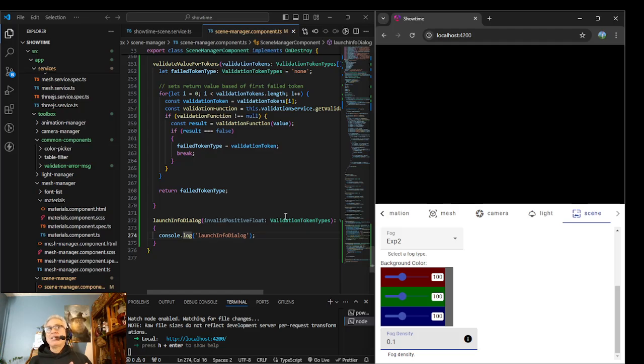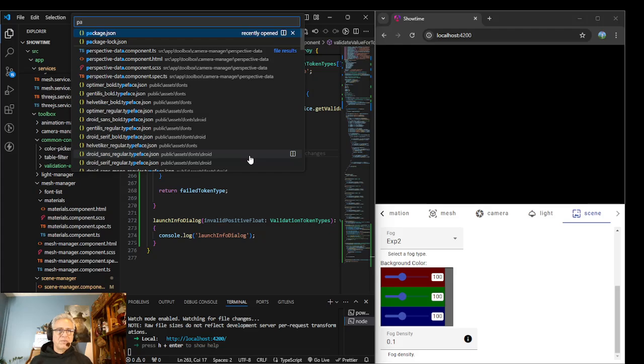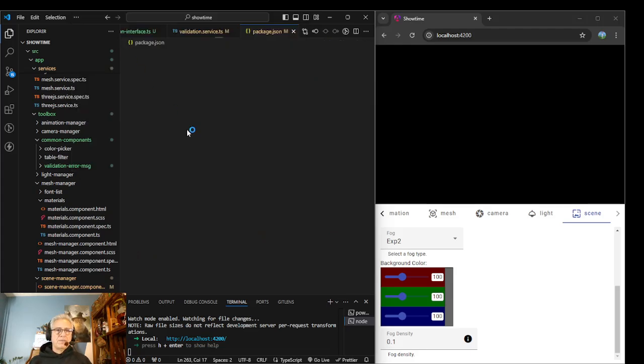I did want to mention that I was looking up what's new in Angular 19, and it seems like the biggest change is that they're upgrading Angular Material, to I guess Angular Material 3. I don't know what I have now. I thought it was already Angular Material 3.